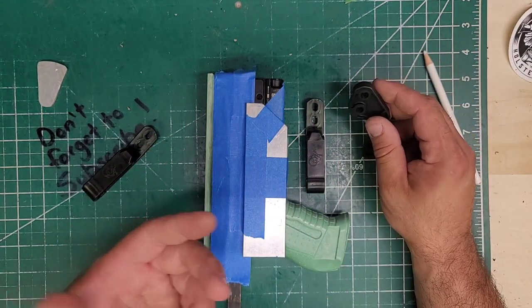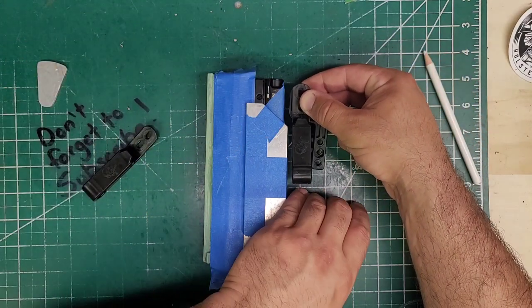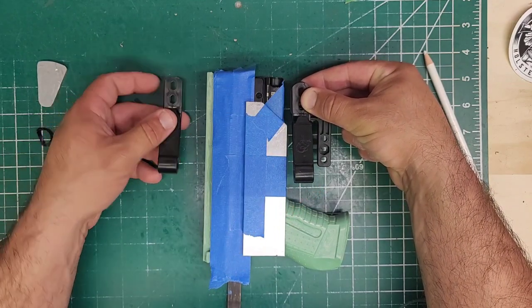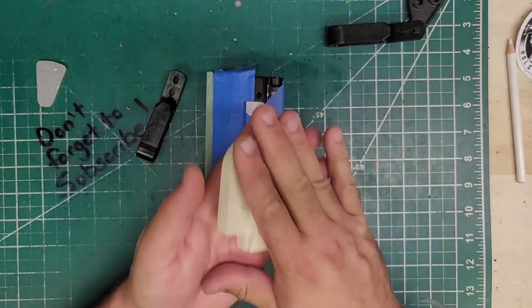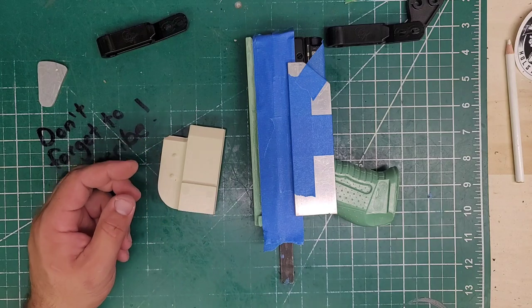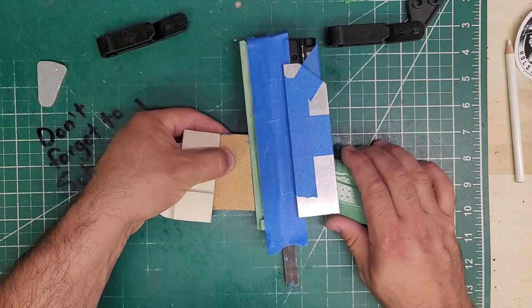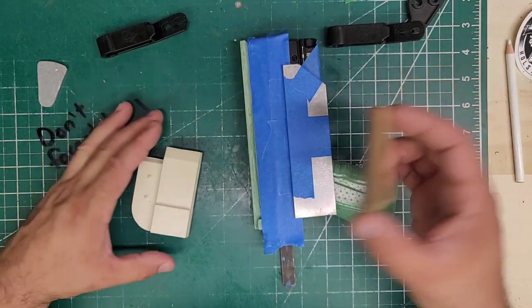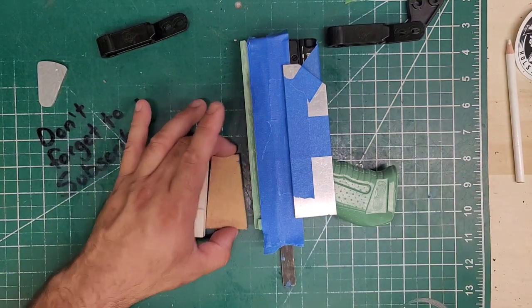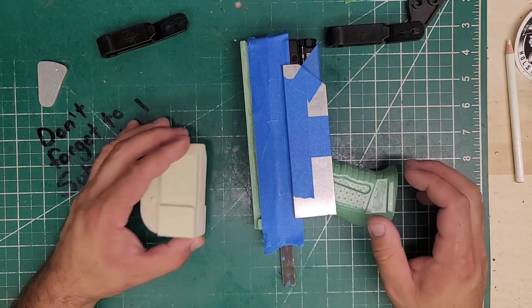This will be bolted right to it, and that will be sitting right there. Give yourself plenty of room for a purchase. And then this is going to be over here, and then of course our new block that we're going to try. Now you've got to remember — MRD out. The way we used to do this is I have this block taped to the magazine and then taped right here. Well, we no longer need to do that. That's going to give us that gap, so we don't need to do that. What we can do is literally just use a piece of tape and let the tape be the part that attaches it.